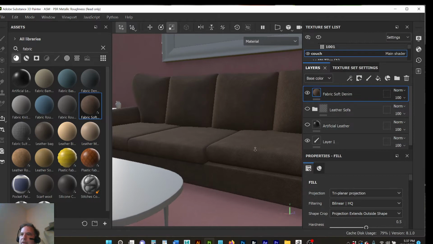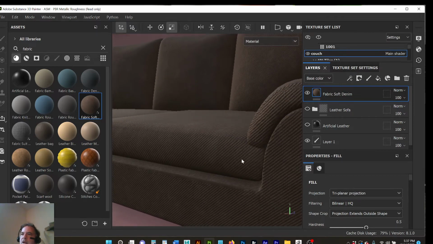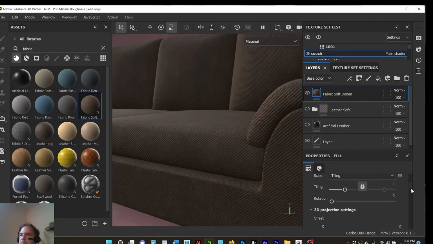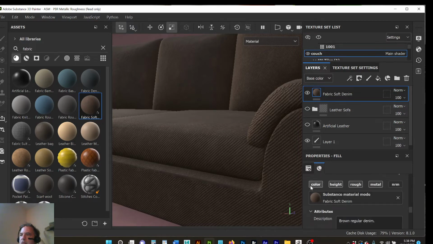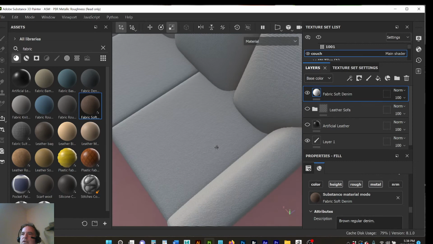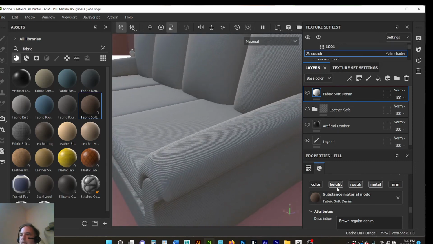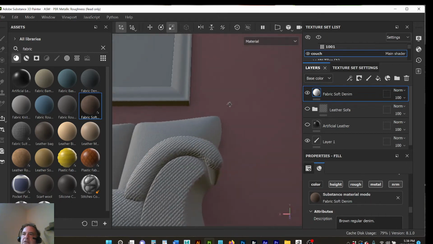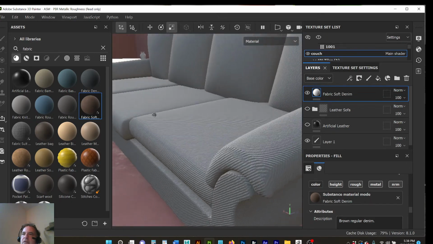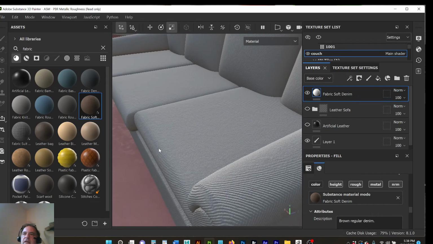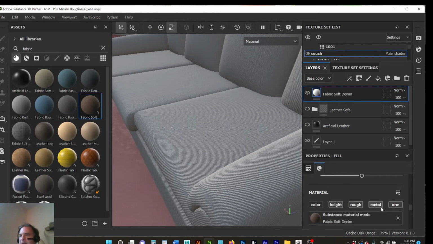And so one cool thing about this is if I don't like this color, I don't have to use it. When I come down, I can turn it off and get my height. Let's make sure I get a normal map out of that. When I export this, I can get this underneath any color. And let's just look at it as, say we want a red couch with this texture.